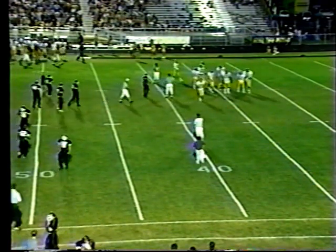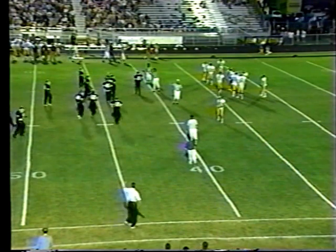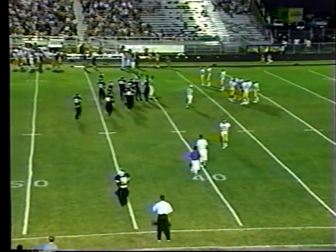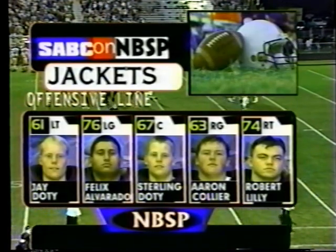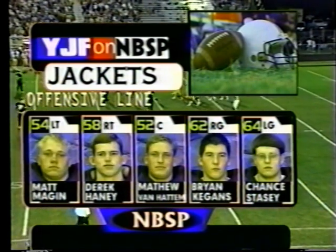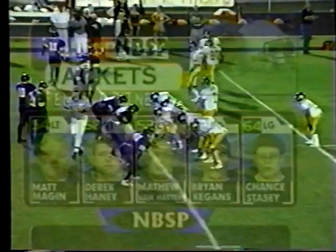And when it hit, it was just like taking off. Well, the wind caught it right at about the 45-yard line of the Bulldogs, Boots, and so the Jackets couldn't have got to the ball if they'd have wanted to. And, of course, they didn't want to because there was a lot of Bulldog traffic around it. But how unusual for a ball knuckling up into the wind to hit and then spurt forward for about 15 to 20 yards. But anyway, Jackets have the ball at their own 40-yard line.